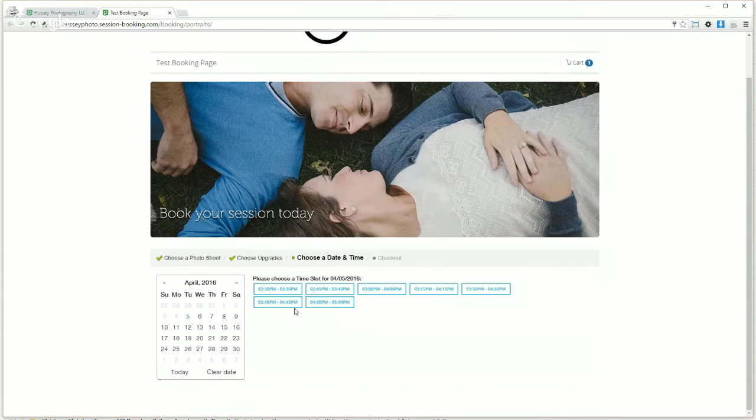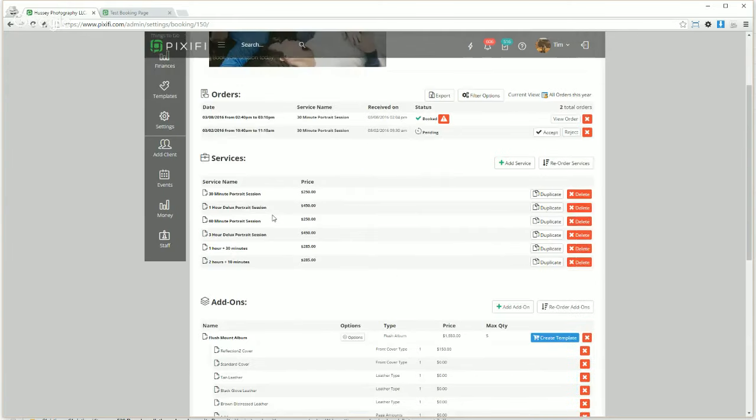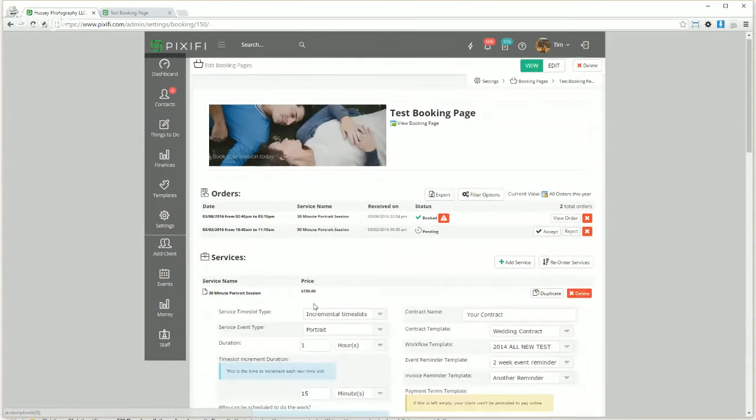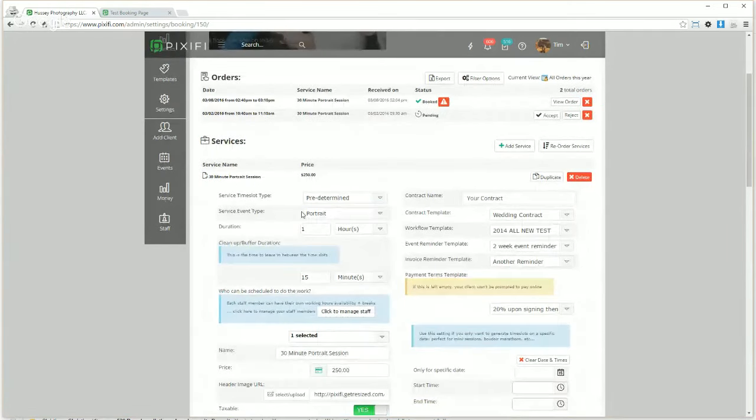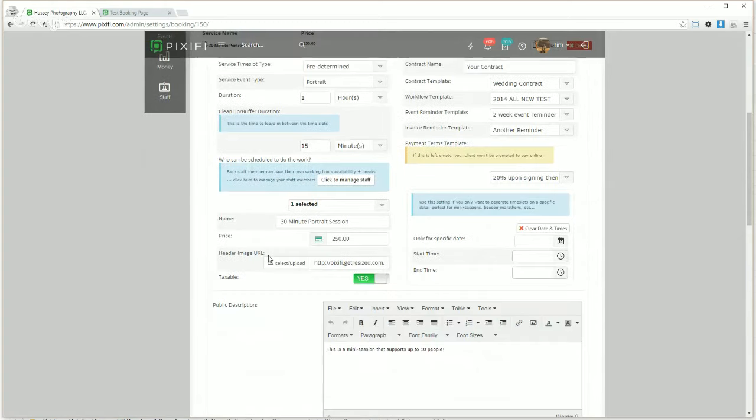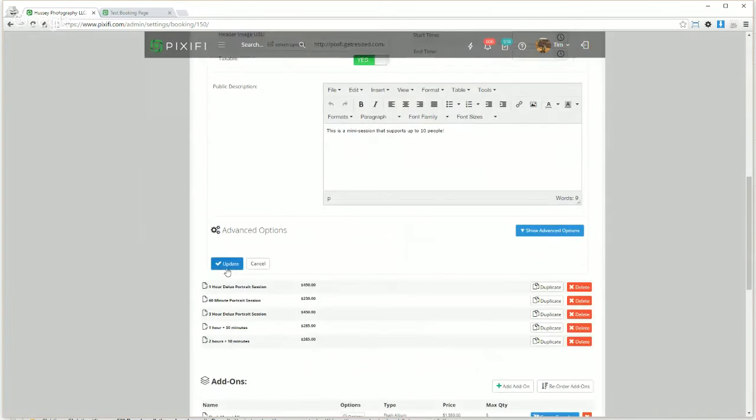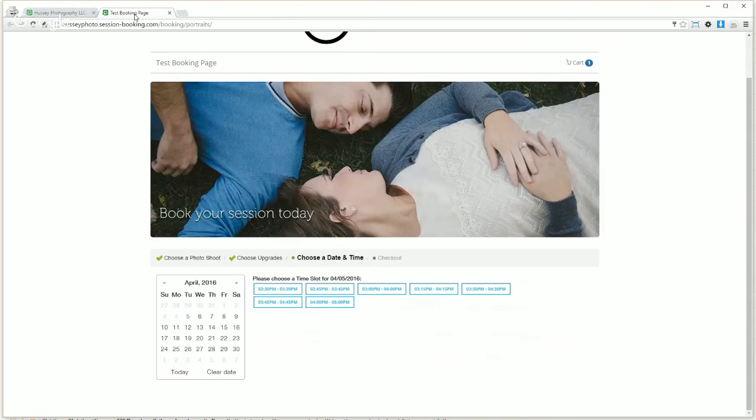And so here's the difference then between incremental and predetermined. These start times are all incremental by 15 minutes, but they're still the full hour duration. If I switch this and set it to predetermined each 1 hour, now watch what happens.